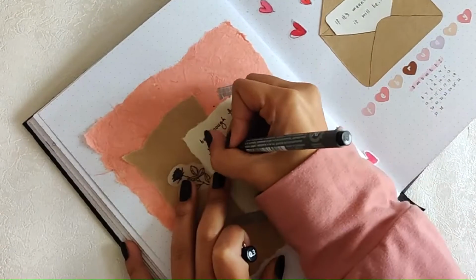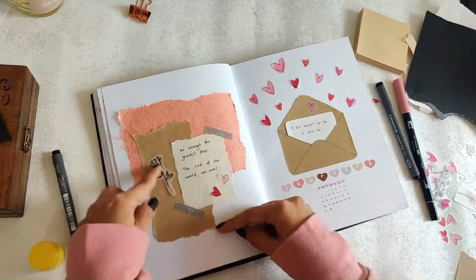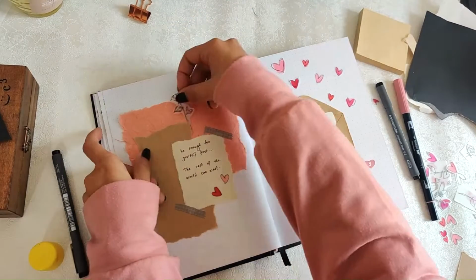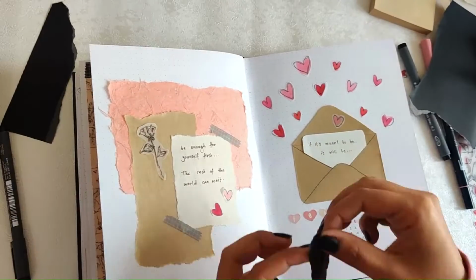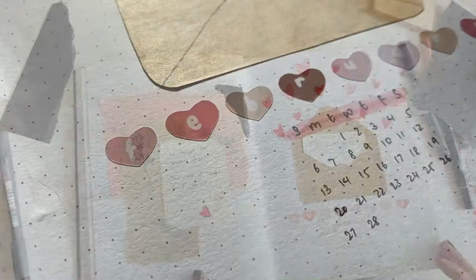And as for the quote, I just wrote, "Be enough for yourself first, the rest of the world can wait." After that, I'm just adding some more doodles here and there and some finishing touches, and this is how it turned out.